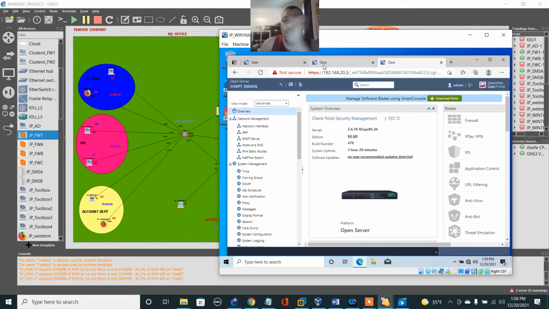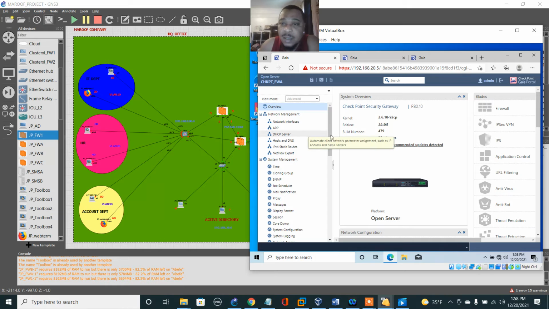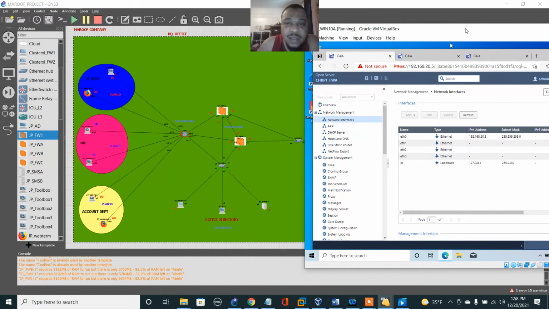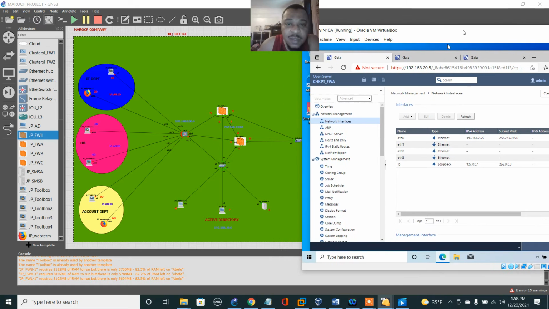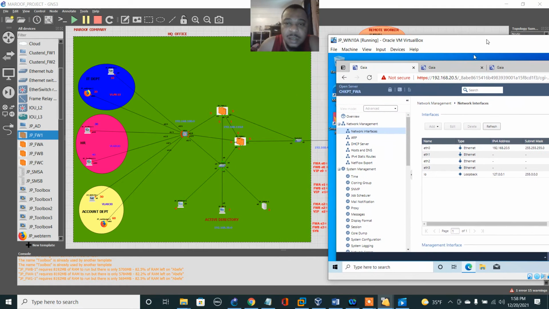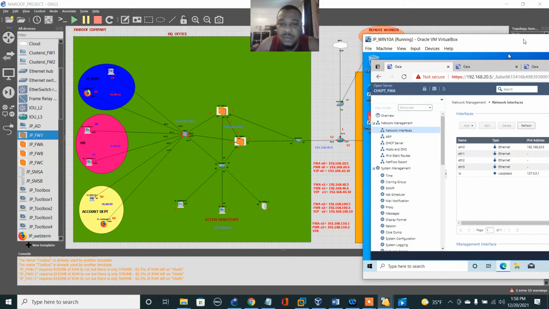So with the configuration of my web GUI, let me. This is my first firewall here. So first thing I have to do is to check the interface. Configure my interfaces. The first interface, E1 for this one is 40.5.